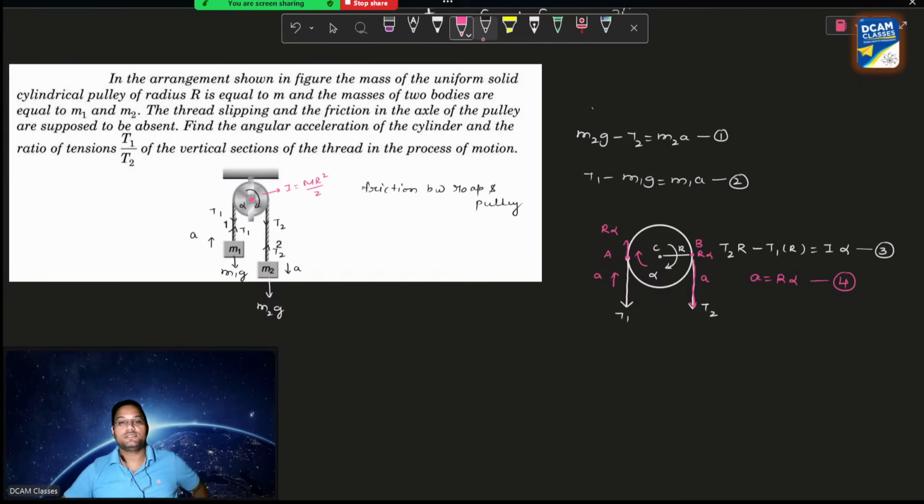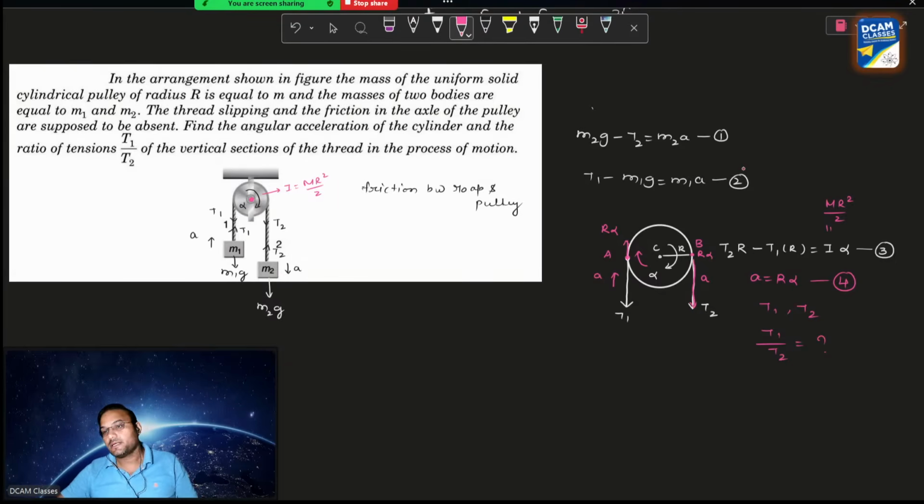These are the four equations using which you will get the values of T1 and T2. Now, you have to think over how I framed these equations, and if you have any doubt, ask me in the class. In the next class, try to think over how I made these equations. And if you have understood this now, find out T1, T2 and the ratio of T1 and T2. You can solve them and find the ratio. The moment of inertia you have to take as mr square by 2 because it's a cylinder. Okay, understood everyone?